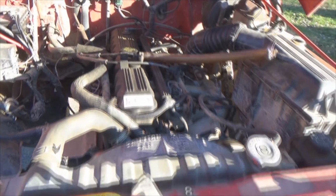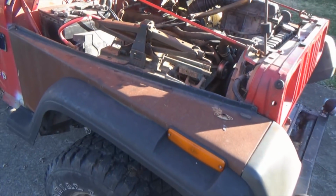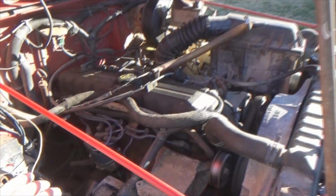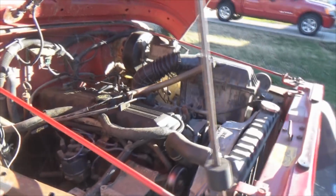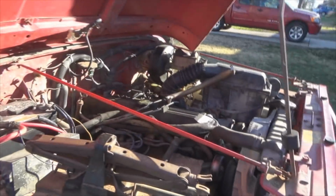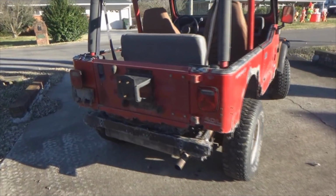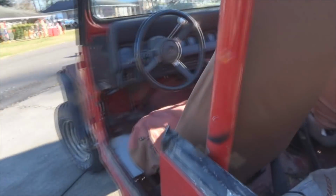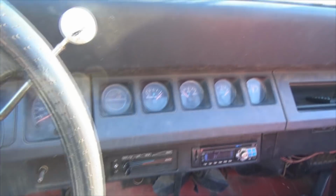So smooth. I've driven it some already. Transmission pulls good. Brand new wires on it. The fella I bought it from said he's already done the brakes on it, but I haven't checked that yet. Look how smooth that baby runs. When I drove it home, it was 40 degrees outside. It's got no top. I talked over the motor. Got her turned around. Let's go for a little ride real quick. Show you guys how well this thing shifts. Look at that, I got a radio. Yay! I'm going to put that in my Jeep.